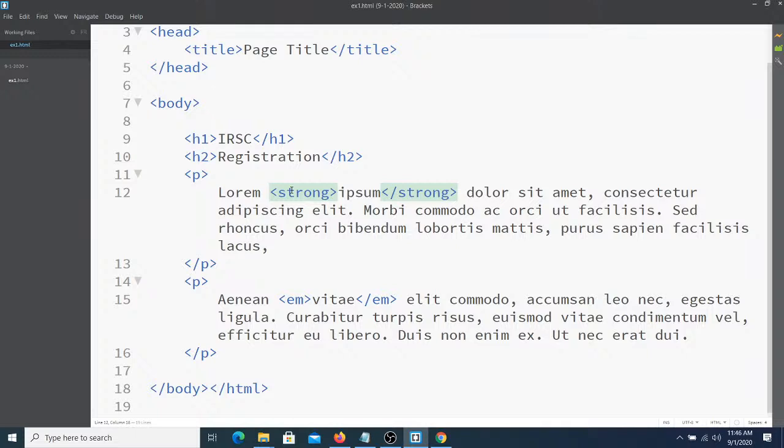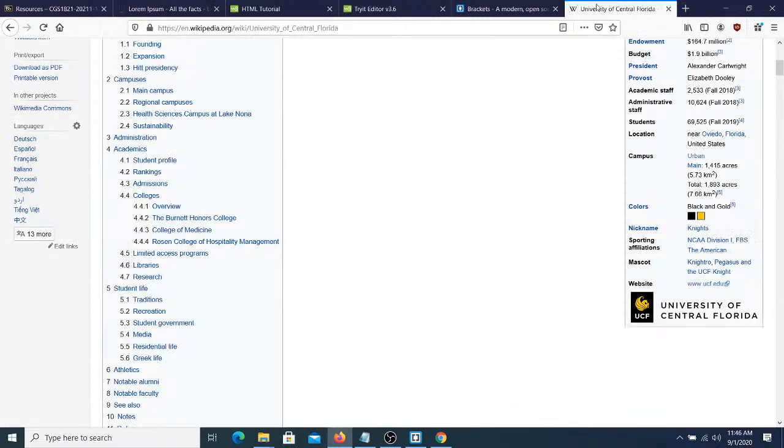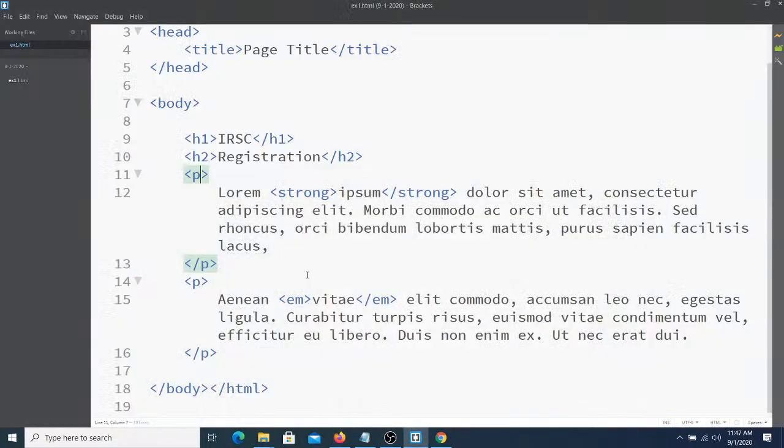And as a quick note, something I usually see 3 or 4 people do every year: it's not P1, P2, P3, P4. H1 through H5 are very special. Think back to our Wikipedia example, that this might be an H1, H2, H2, H2. It's kind of how deeply nested it is. H3 goes back to an H2, and so on. But paragraphs are independent. I could have 30 different paragraphs. A paragraph is just a paragraph. There's no such thing as a P1, P2, P3. Just be aware of that, because I do see a few people do that every year.